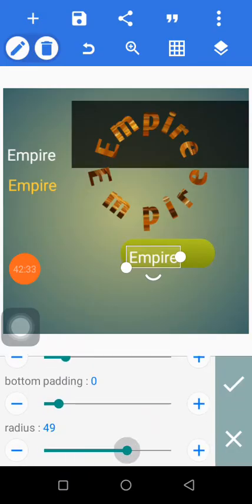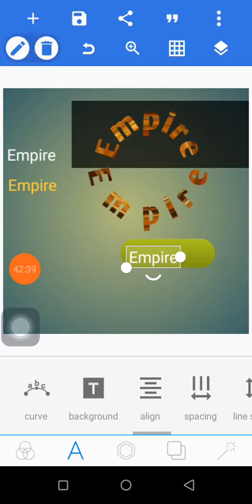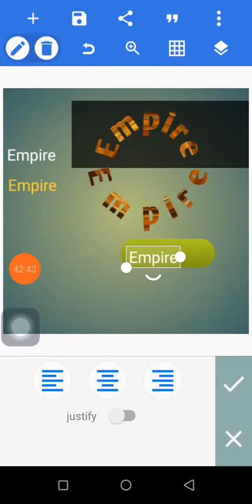Then the radius, see, radius. You see how effective this is as we go further. Now this is the alignment I talked about. You want it to be in the center. Maybe you've written something like the quote we wrote before.